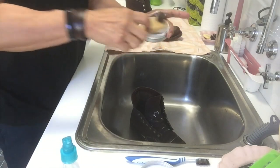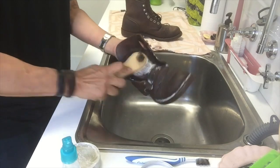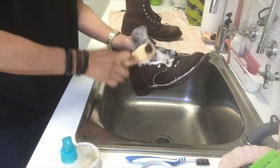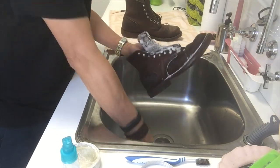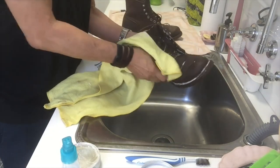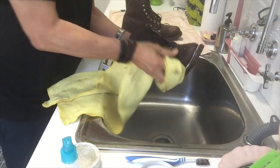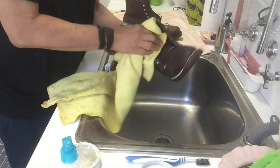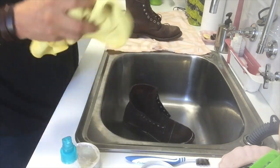Get a little more saddle soap. And I'll do the tongue. Give it a good scrub to get all that dirt out. And then wipe it off. What I'm trying not to do is actually soak the leather, which can weaken it if you over soak it.